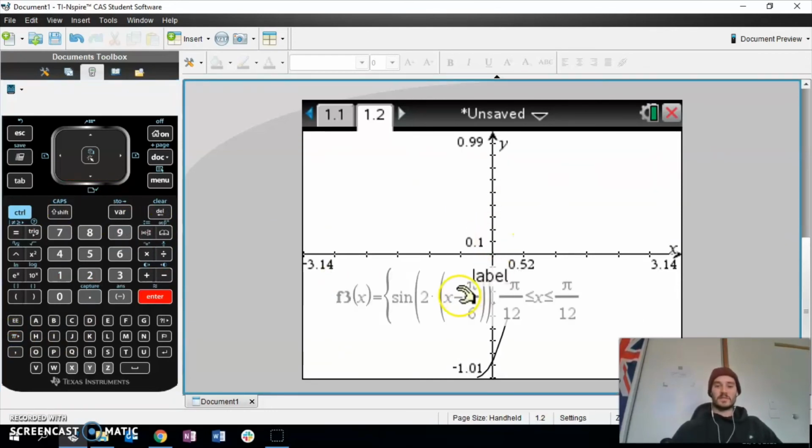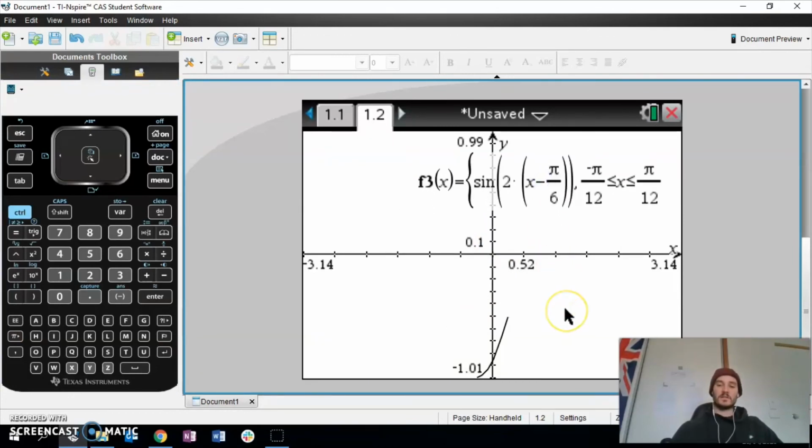Okay, so I've restricted it there. As you can see now it's 1 to 1, so it is going to work. So A is going to be our answer.